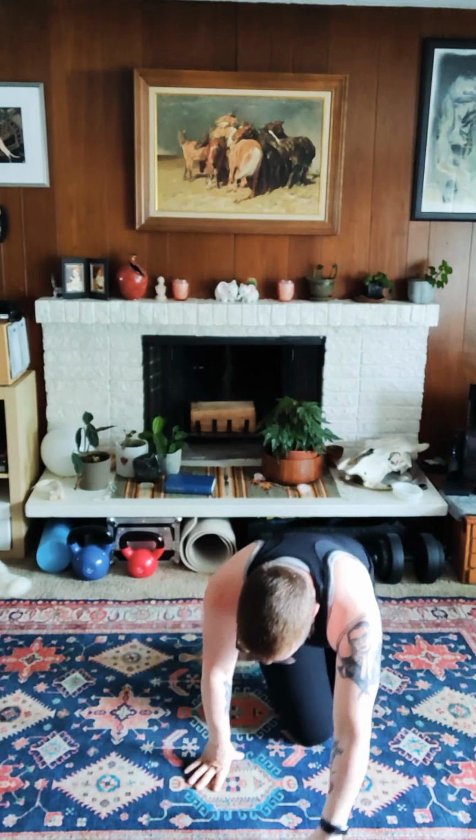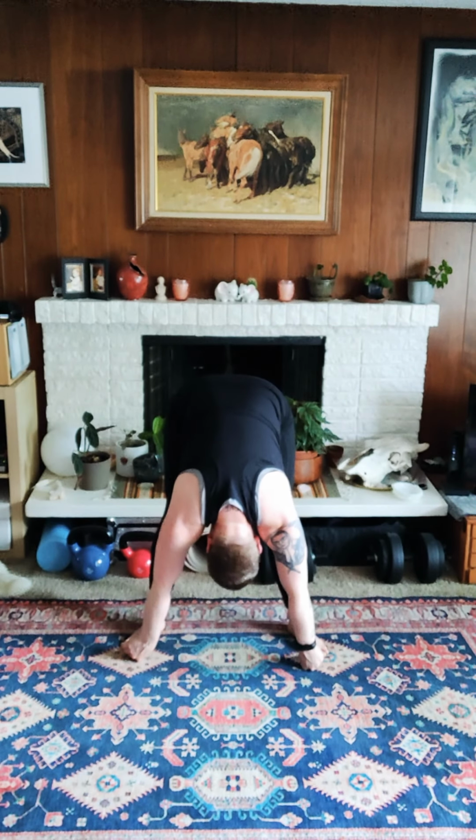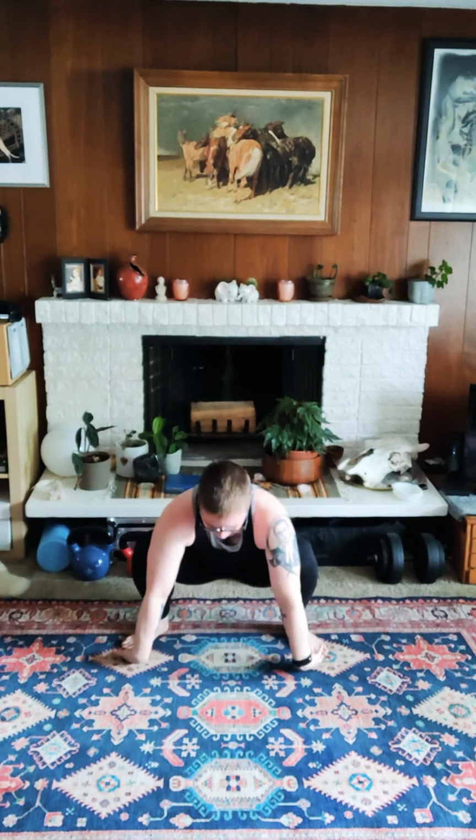Right. We then have our 6 gorilla squats. Wide stance and either grabbing your ankles or your toes. Deep squat with the chest up. And then straightening the legs and letting the head hang. And back down.